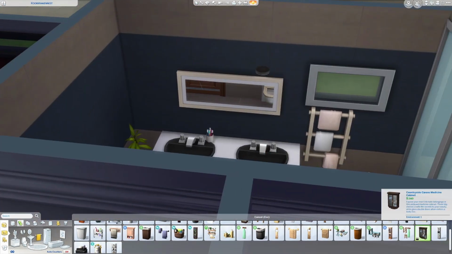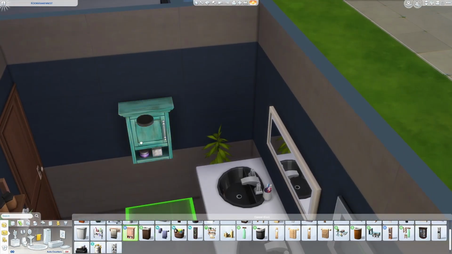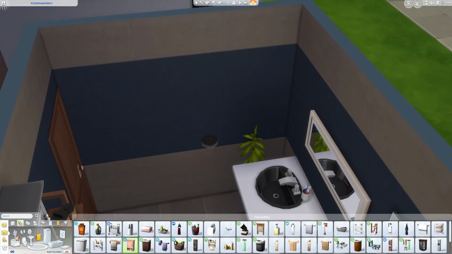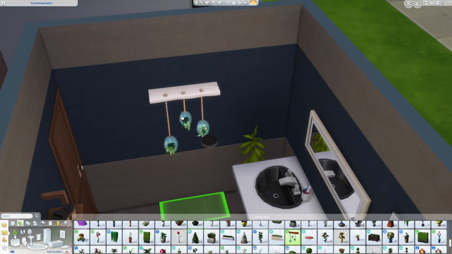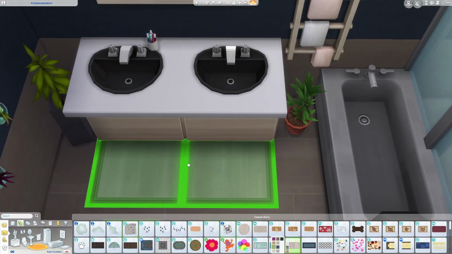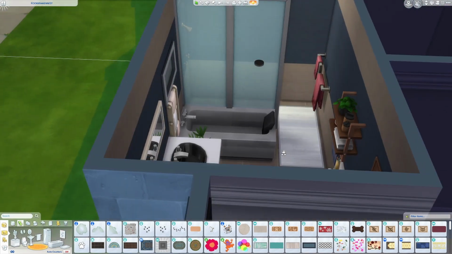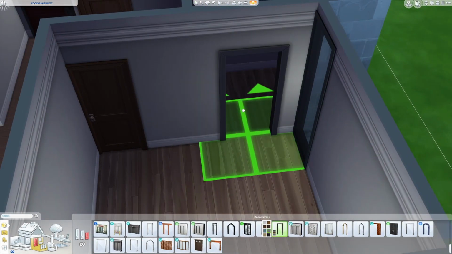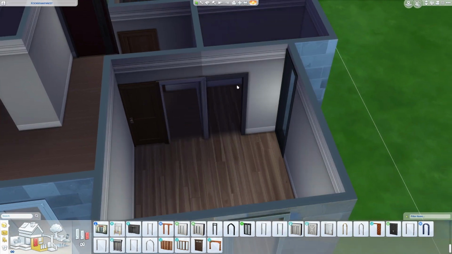Struggle to find something. Maybe a medicine cabinet. No, that's not going to be it. So I'm going to end up adding in another plant, I think. Yes, this one. And then I think the bathroom is about done. So I'm moving on to the bedroom, the master bedroom, with a walk-in closet.